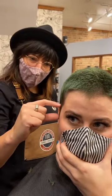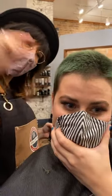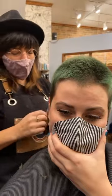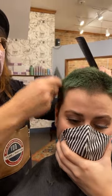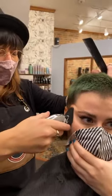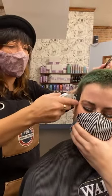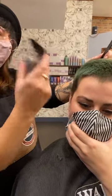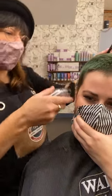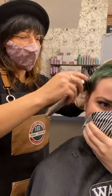So it's a minor change in direction. They're called planes of the head, remember that from school? Flat 1-inch sections all over the head. So the clipper literally just comes off the head. I know this seems dangerous, but you can even close your eyes and feel, let the head shape push the clipper away. Wherever it's happening, you can do a slight little rock and help that transition be a bit softer, which is cool.